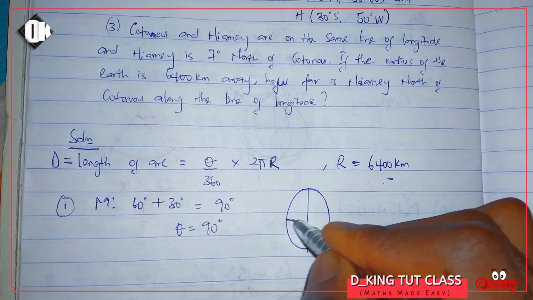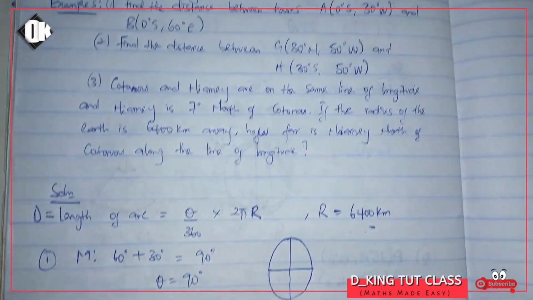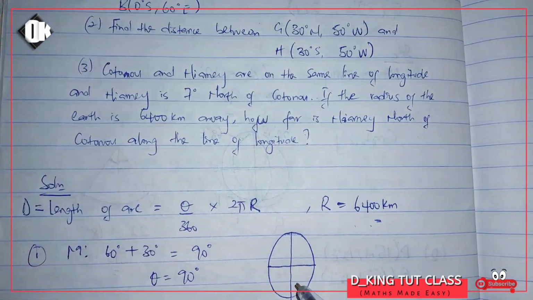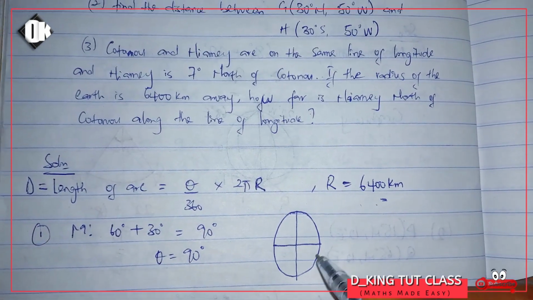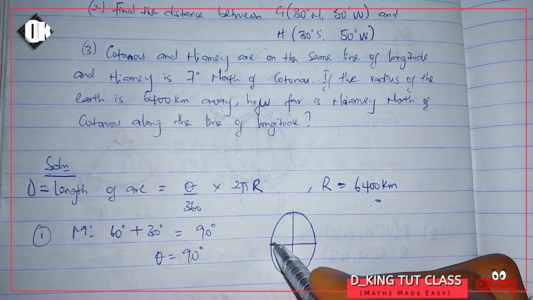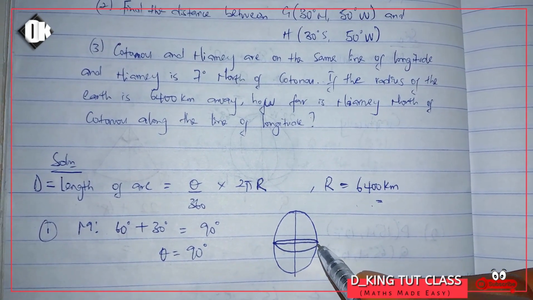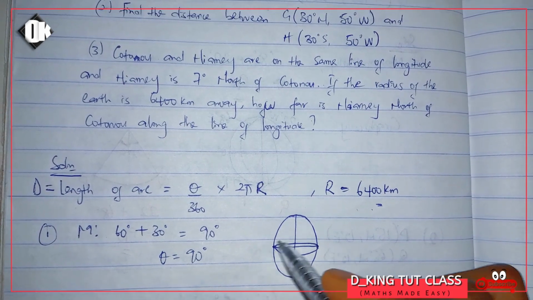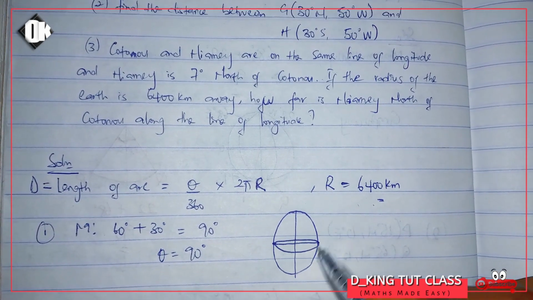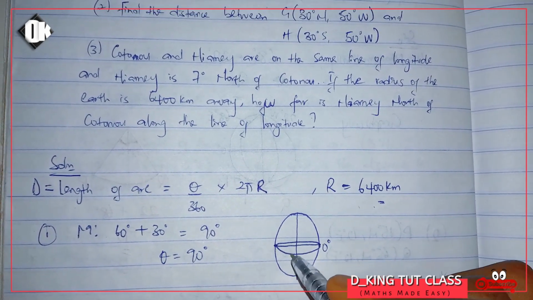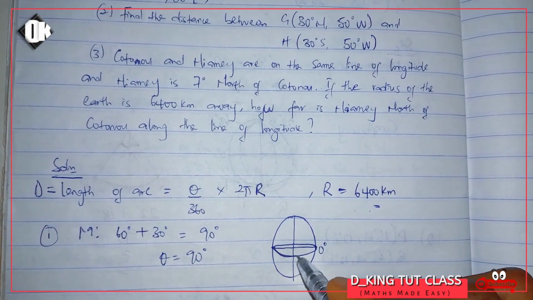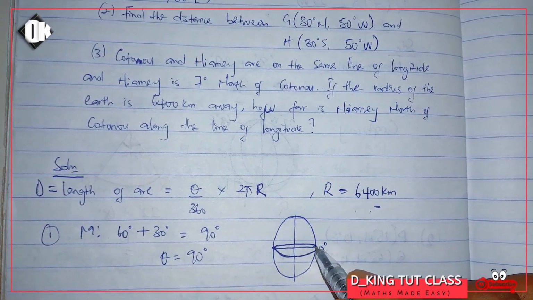Now diagrammatically, very quickly, I have this. Now 0 degrees south, how will I draw 0 degrees south? Remember, this is my south down here. Now this is my equator. My equator is 0 degrees, so this is south. Let me make it wider. So this is also still my equator. Whatever I'm drawing here is latitude for my equator, 0 degrees. So I can draw this as 0 degrees south. This is 0 degrees north.